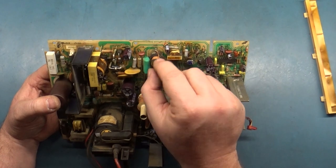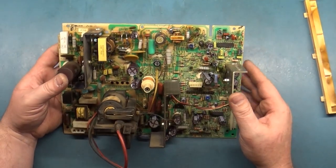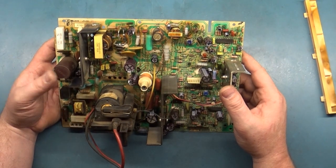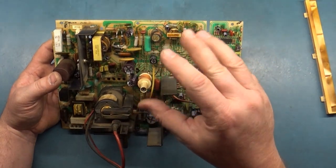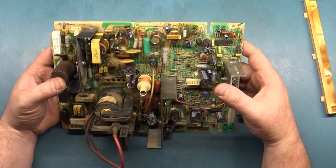The linearity coil itself is in good shape. It's not broken or bent or missing the magnet. So now that we've checked everything, I am ready to hook it back up and see. If we still have our linearity problem on the top, where the top is kind of squished compared to the rest, we'll have to troubleshoot further.